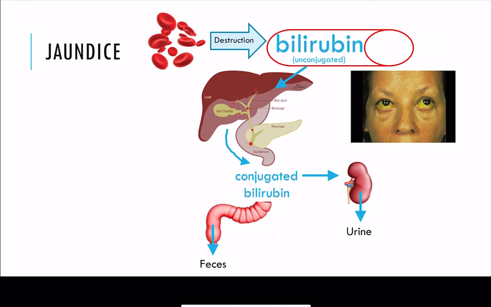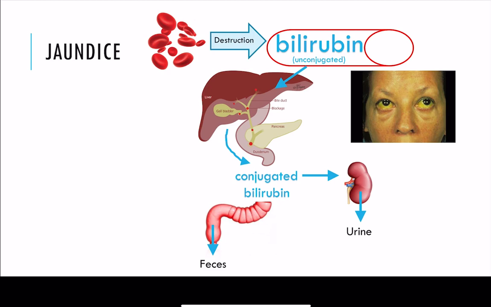Another common sign and symptom of anemia is jaundice. Jaundice is a yellowing of the skin and connective tissues. It's most prevalent in the whites of the eyes. And the source of the color is too much bilirubin in your blood, in your body. A red blood cell lives for 120 days normally. When you break that red blood cell down, you have to get rid of the hemoglobin. And bilirubin is the end product of heme degradation.